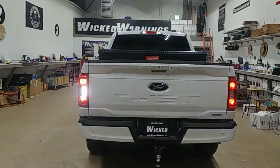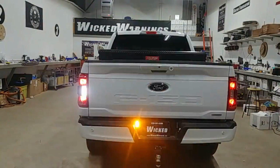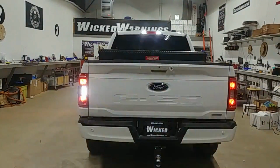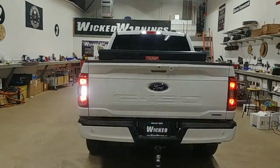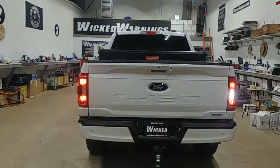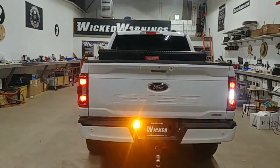That's also a no-cut install. Yeah, you heard right. That reverse module, that auto flasher module by Wicked Warnings on the reverse circuit right there, installs without cutting any factory wires. Not one factory wire was cut. No factory wires were harmed in the filming of this video. Unfortunately, the cargo light just above it, that is still a cut.